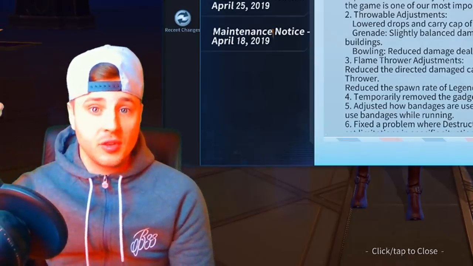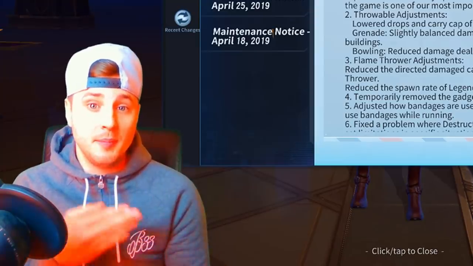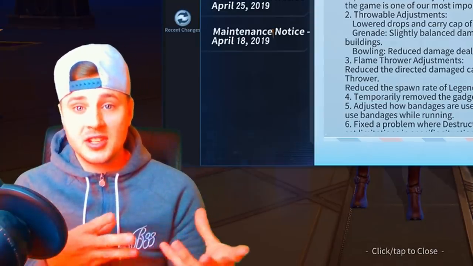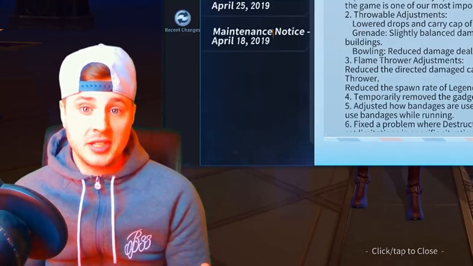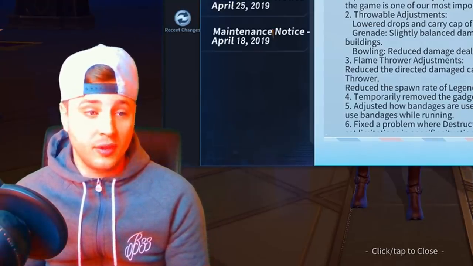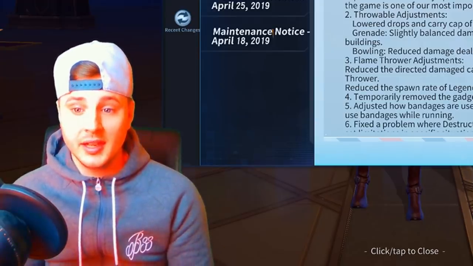Grenade after grenade after grenade, and it is impossible to build out of it. The only way you can get out of grenade spam is by using a springboard or an egg seat. I've been in that situation as well. I know probably a lot of you guys have been in that situation where you just get grenades thrown at you, thrown at you, thrown at you. You don't even know what's happening. You can't even build because they're blowing up so quickly.